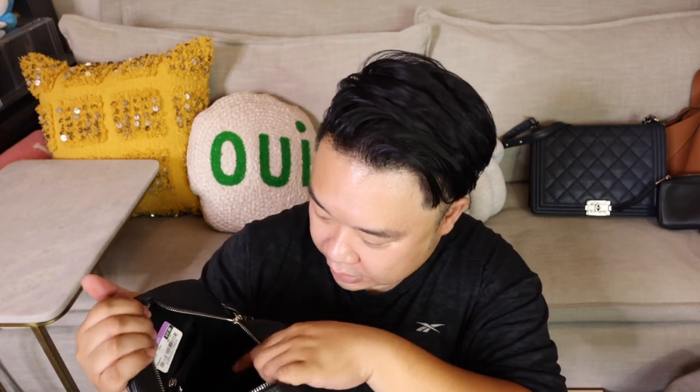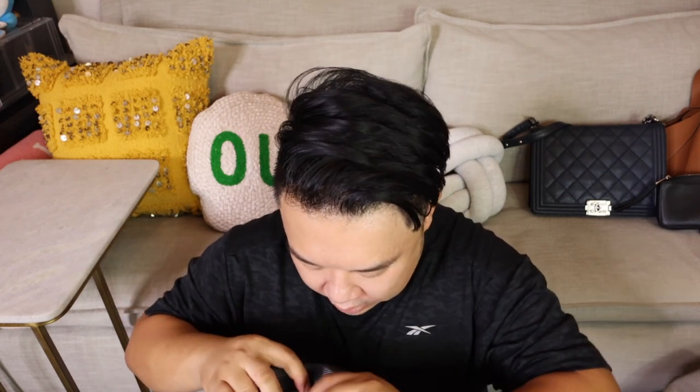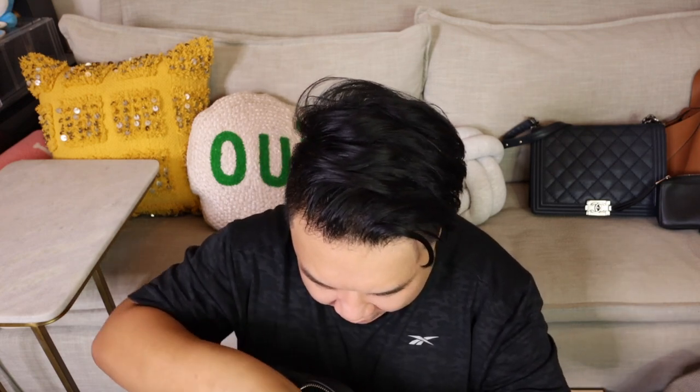Last but not least, what we have here is — I'm pretty sure — a fake Supreme crossbody bag. It's in black vernice leather and it says Supreme across it. It has a pocket in the front, a zipper pocket in the back, and this says Louis Vuitton with silver hardware. The interior has one open pocket and one zipper pocket. This was $12.99. I mean, it's in great shape — no real signs of wear. But who knows if it's authentic? I'm pretty sure it's not. The inside zipper is dinky, cheap, and also broken, so definitely not authentic. But really cute regardless, so I had to get it.